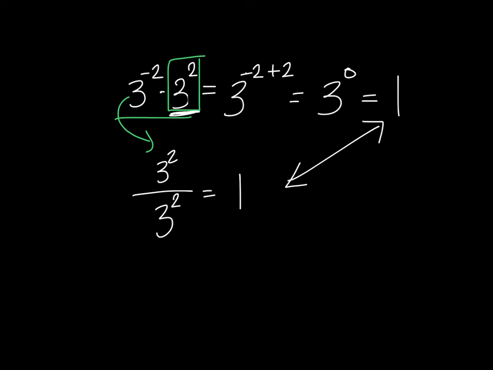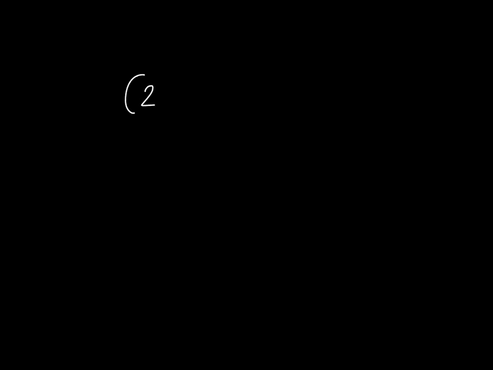Okay, another example. What if I had 2 to the negative 3rd power to the negative 2nd power? Do you remember this rule? The rule says if you have an exponent raised to another exponent, we multiply those exponents. So negative 3 times negative 2 is a positive 6. I don't need to do anything with negatives because the negatives cancel each other out. So now I just have 2 to the 6th power. And I believe on my last video, or one of my last videos, I did that wrong. So I actually have a calculator here to make sure I do it right. So we get 64.